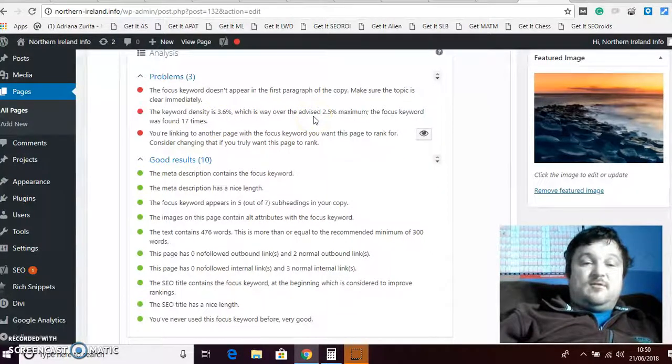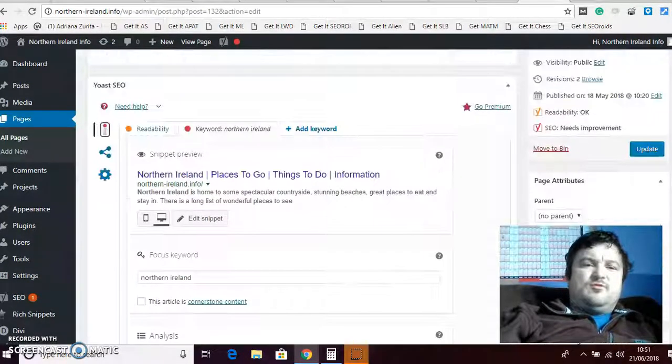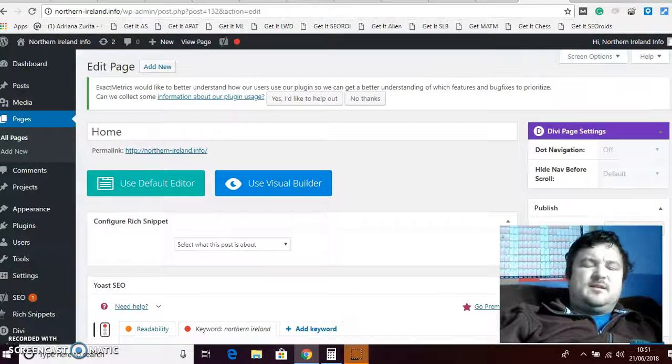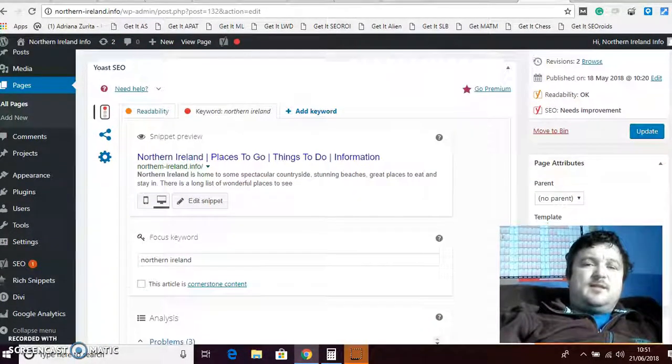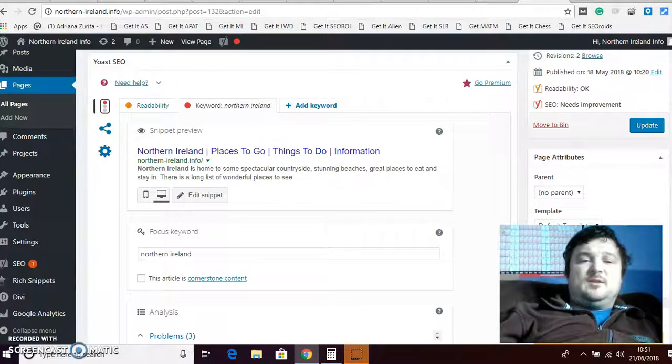They suggest I take a few keywords out to bring the keyword count down, so I could do that. And I need to have my keyword in the first paragraph of my content, which I'm sure it is. See, sometimes it says something that is not true. Not too often, but sometimes I find it does. But anyway, it's good because it's a prompter. It will prompt you as to what you need to do, right?